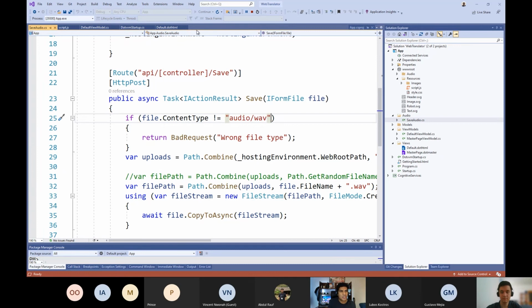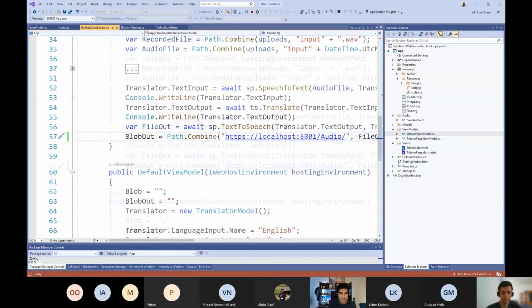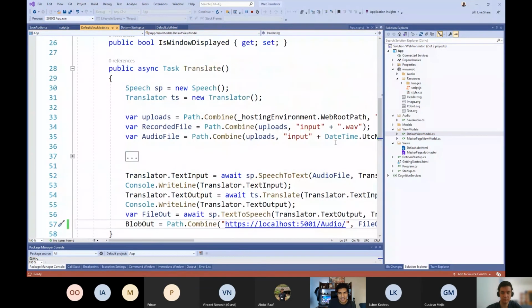Thanks to the functionalities in DotVVM 3.0, we can call the JavaScript functions. And in the default view model, we can associate these files to then call those cognitive services on Azure, to have the speech to text process, and also the translator text.